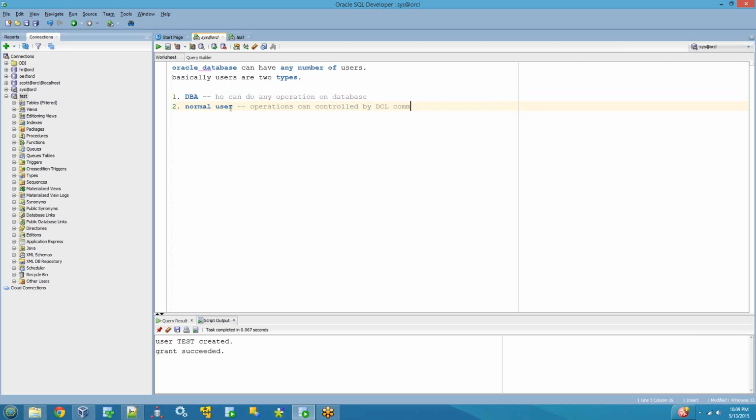Once a user is created, what is the first step of a DBA? By default, the system comes with Oracle defaults. By default means whenever you install a database, the Oracle installation comes with the SYS user as DBA.